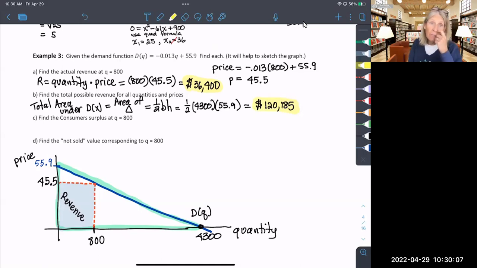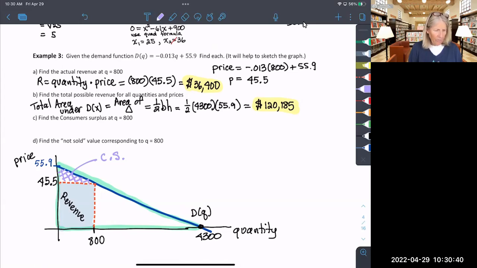Okay, now next, find the consumer surplus when Q is 800. Okay, consumer surplus, let me highlight that on our picture. Remember where the consumer surplus is. It's right up above the price function. So I'm gonna highlight it here in purple. So this would be my consumer surplus that I wanna find, which again, you can do by integral, or because it is a triangle, you can do a little area of a triangle formula, right? So if you like your geometry a little better than your calculus, you have options now.